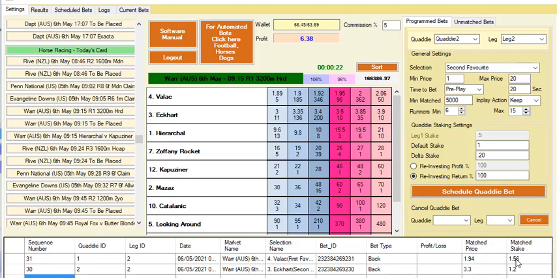So that was $1.36 plus the 120, plus the 20p, so that makes it 156. So we've got 156 stake being put into the quaddy one leg two, and that's the favourite, Valak, and then Eckhart is the second favourite. So we've got two horses running for us here. This is a 2 mile race, so we'll come back when the race is finished and see how we went with our bets for this little duration.